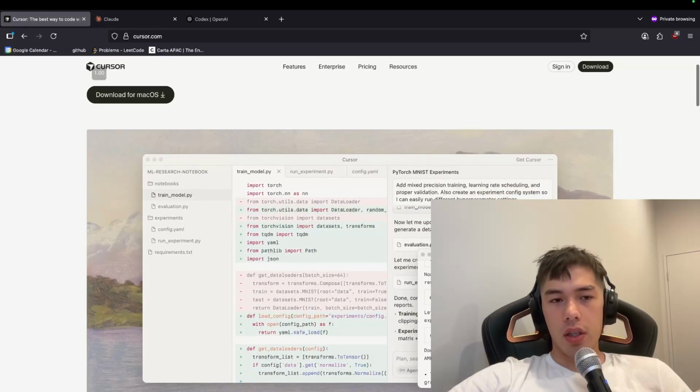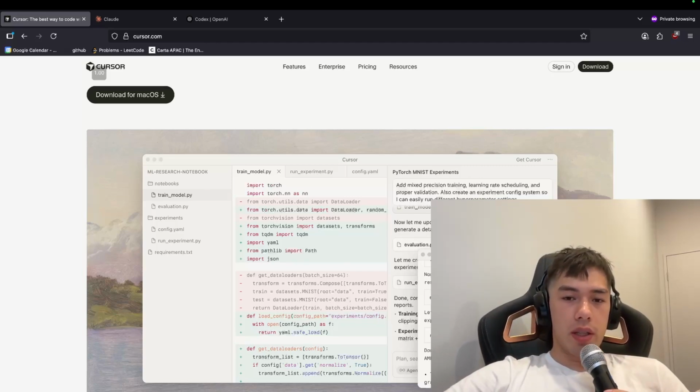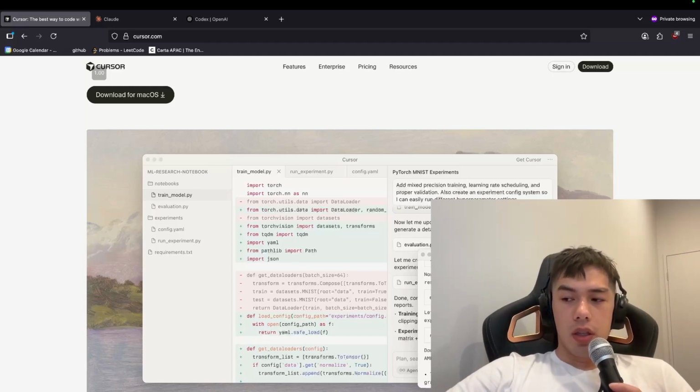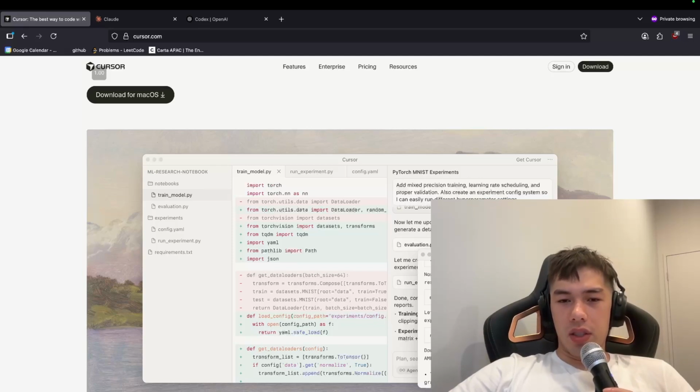Cursor is like a VS Code extension, almost a fork, where you can select which model you want to use. It's essentially VS Code with some inbuilt AI integrations and great inline completion. In my experience, the inline completion is good. I don't really love VS Code too much. I still think it's a bit too laggy. I'm not that attached to it. But overall, I don't really find using Cursor increases my productivity that much.